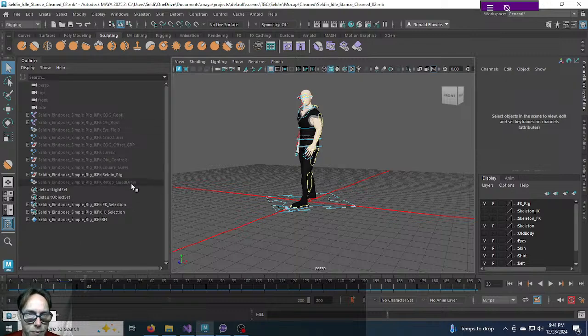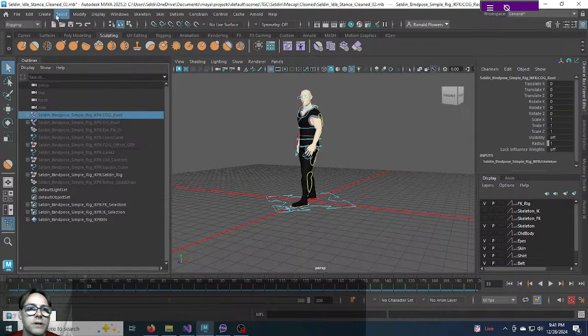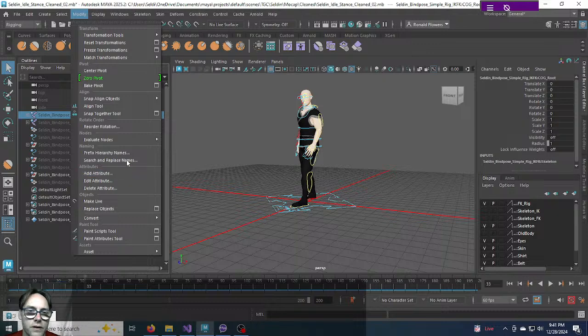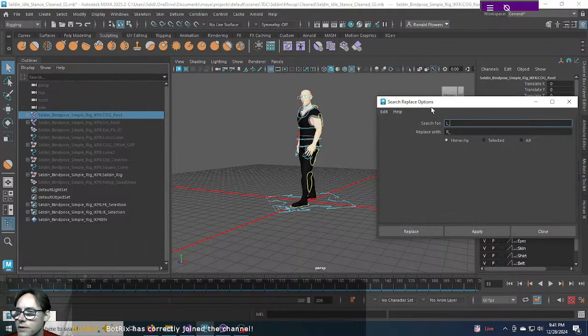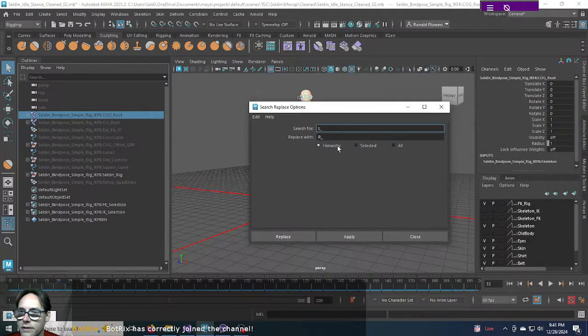So, for example, to remove all of the Selden bind post simple rig stuff, to pull that off, maybe go ahead and just grab this one. Modify, I can go down to search and replace names, and I'll just do it on the hierarchy.